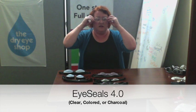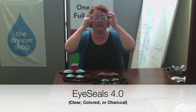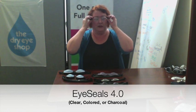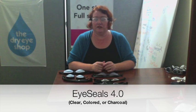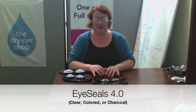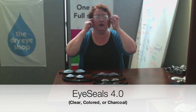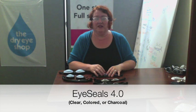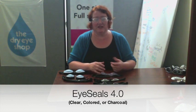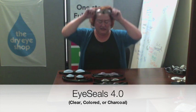Here's the clear one. The claim to fame with the Eyeseals is the flange. It's just got a lot of skin contact with the flat thermoplastic all the way around. So you really get sealed in well. It's also a larger fit, so this tends to be more men friendly than the other ones. That's not to say it isn't women friendly. Just ladies with really small or really narrow faces, you may find you get some gapping either here or at the sides. So again, experimenting with fit is a really good idea. Even though it may get a little expensive initially, I tend to encourage people to buy a couple things and then send back whatever doesn't fit. So that's the clear one.